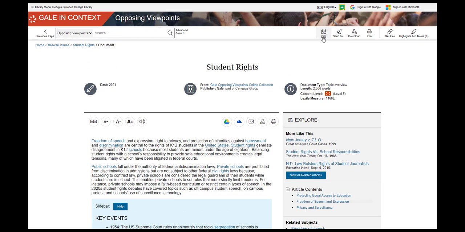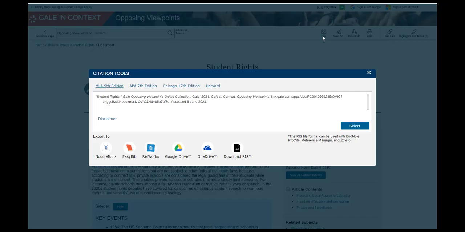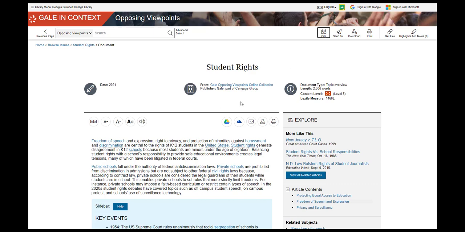So where the quotation marks are, where it says cite, I can click on that. And if this is for an education class, generally using APA 7th, I can copy and paste this citation. What I will say to you is that all of our citation generators are a good place to start with your citation, but you always want to double check that citation and make sure everything is in the proper format according to the guidance of the style that you're using.